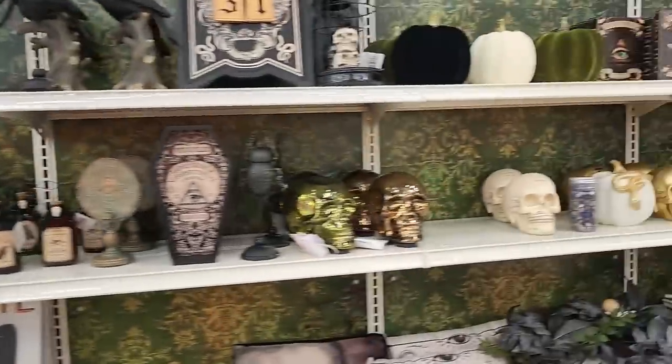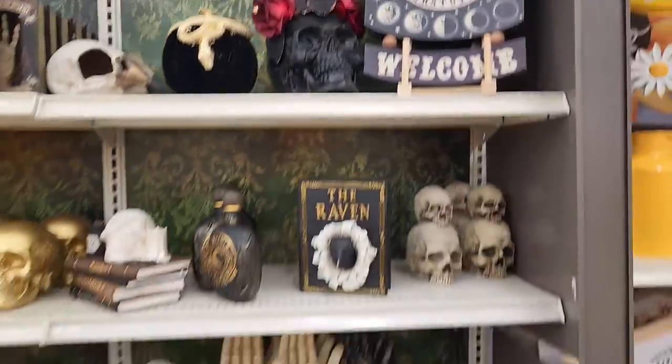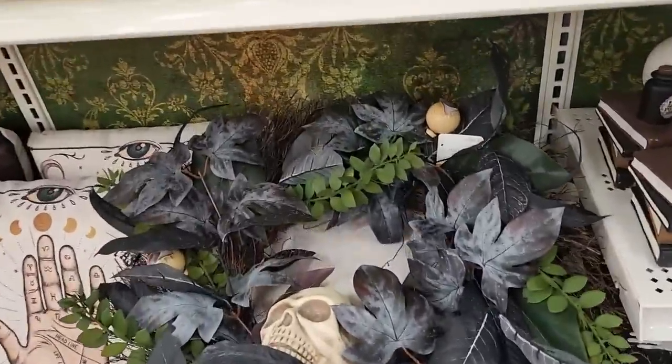At Michael's, I'm calling it the oddities and authors line because it's all oddities, Edgar Allan Poe, different writers and stuff. They had the line but it was very compacted — they didn't have everything. I'm looking for a 'Be Our Ghost' sign, like a 'Be Our Guest' sign, and they didn't have it. They also didn't have the curiosity cabinet I really want. They did have some Poe busts, cauldron crystals, oddity signs, and one of the vintage signs.